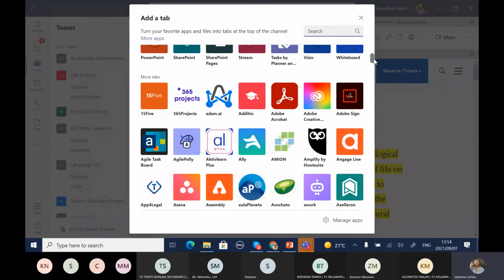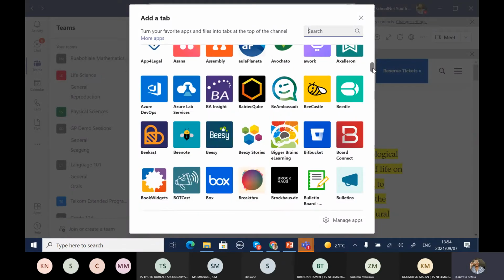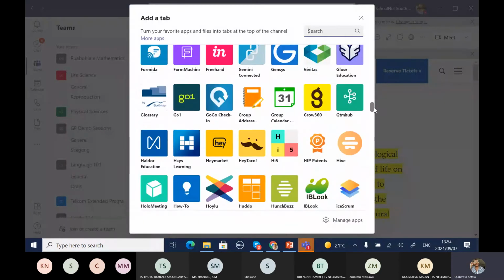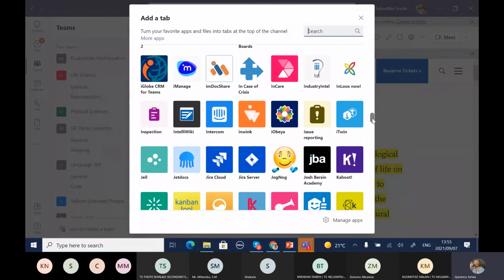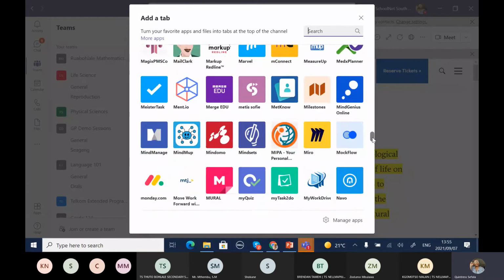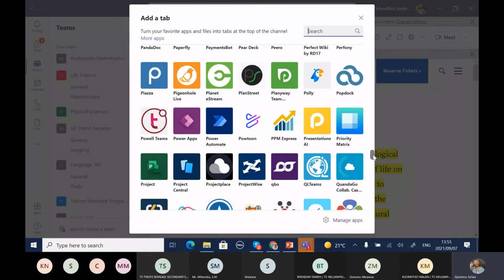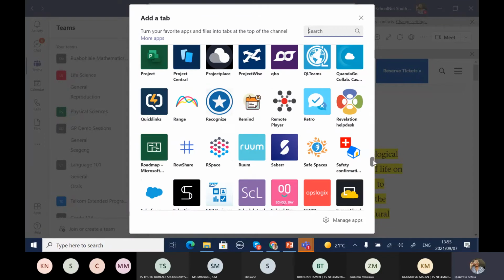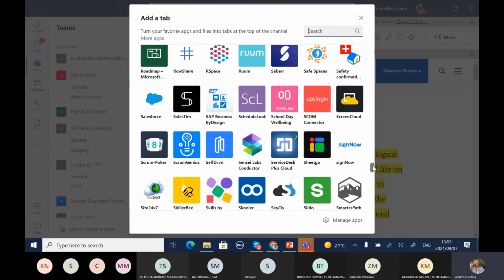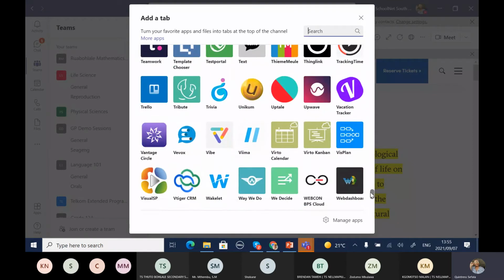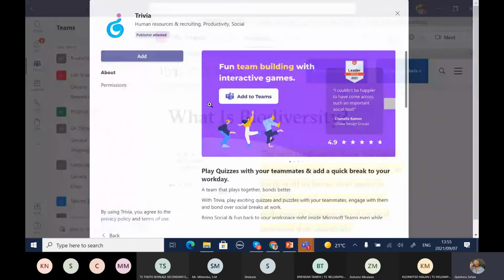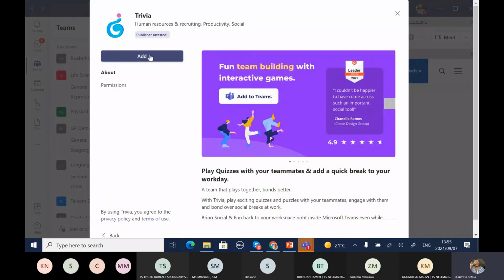But you have a wide range of applications and tools that you can select and play with. So it has a lot of applications. As I'm scrolling, you can see the list just continues and it goes on and on. The important thing is to use what you are comfortable with. There's polls if you want to have polls with your students, if they understand the topic, yes, no type of situation. See, there's quite a lot. So these are already embedded within Teams. So when you select one, you can just add it as a tab or add it onto your Teams.